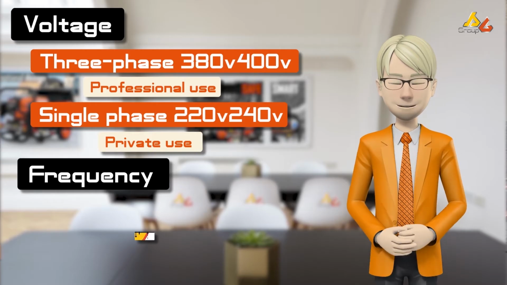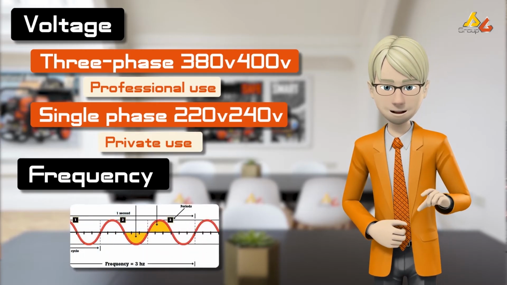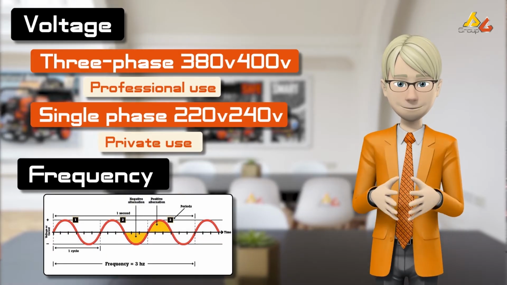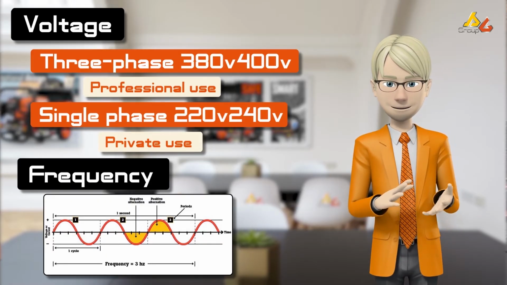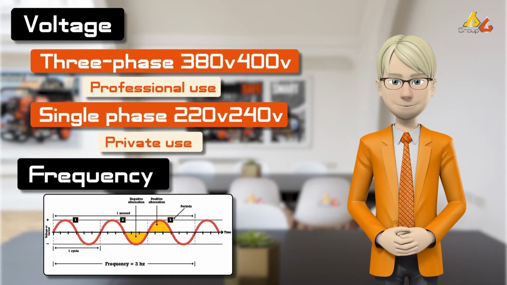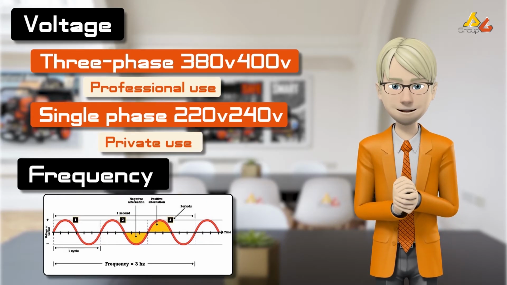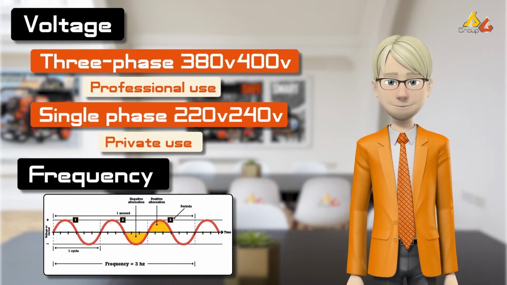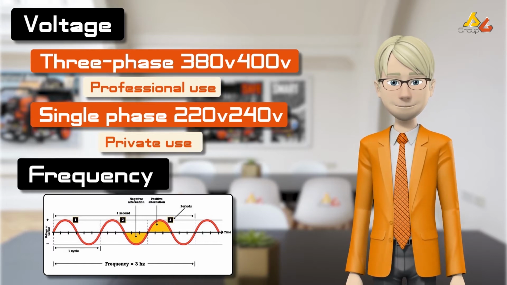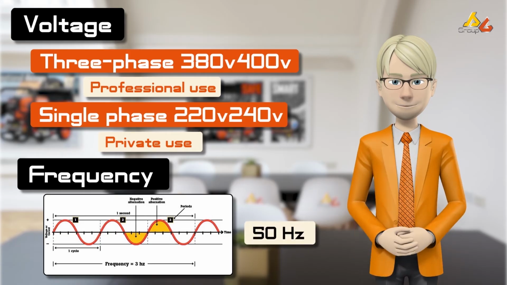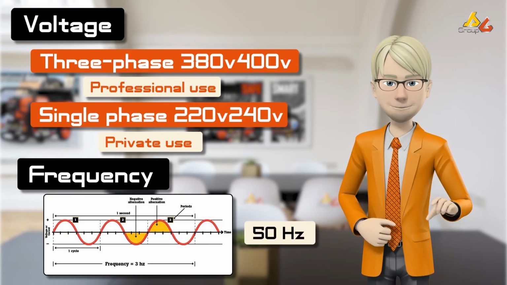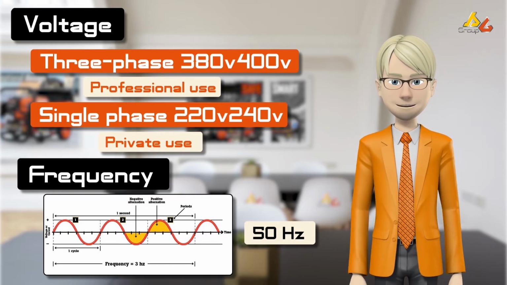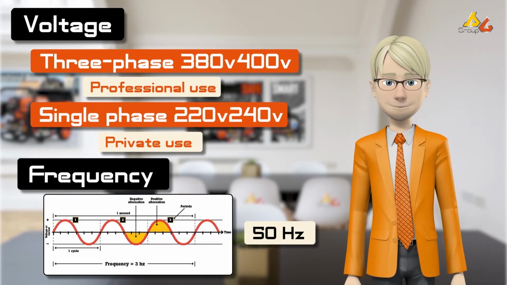Frequency. Another fundamental factor in the quality of the electricity produced by a generator is frequency. In both voltages, the energy varies from positive to negative in constant cycles called Hertz, which is the unit of measurement we use to determine the frequency. In Spain and most of Europe, we work at a frequency of 50 Hz, and our generator must keep this parameter stable to guarantee and protect the connected appliances.